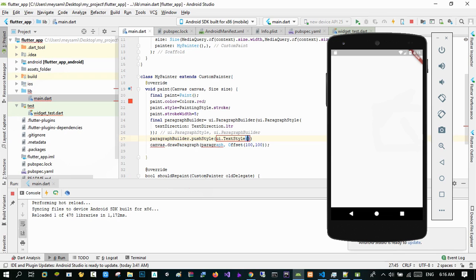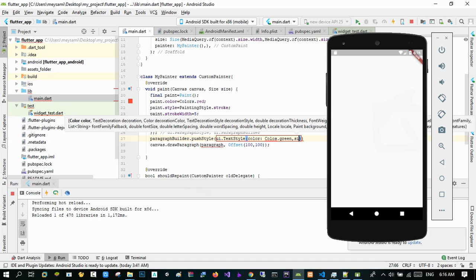And we should add a color to the text. From the colors, we're going to choose our favorite color. For example, I choose green. We can also set the size of the font.